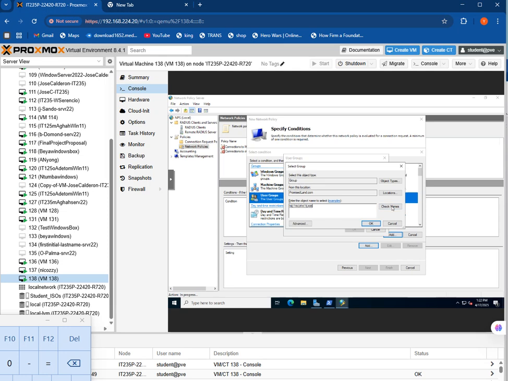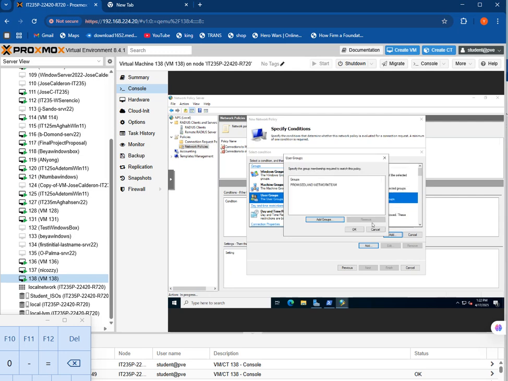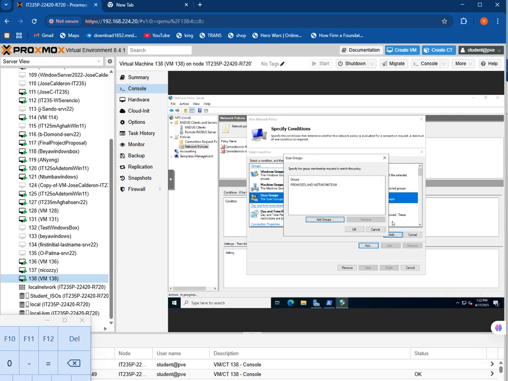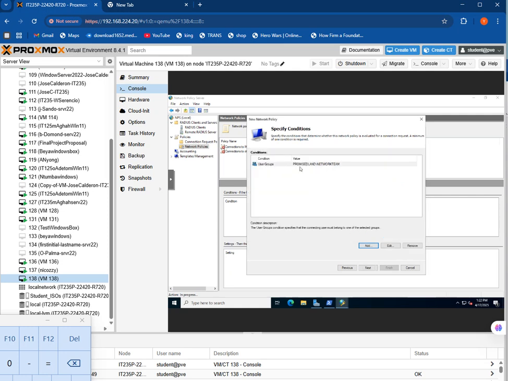Check the name, okay, add groups, this is okay, it has been added.